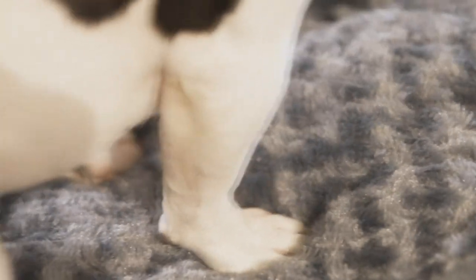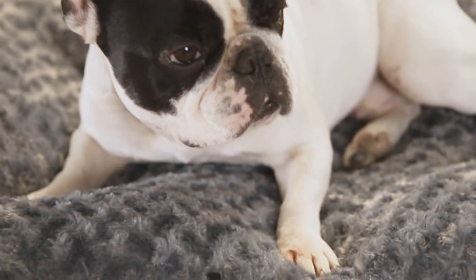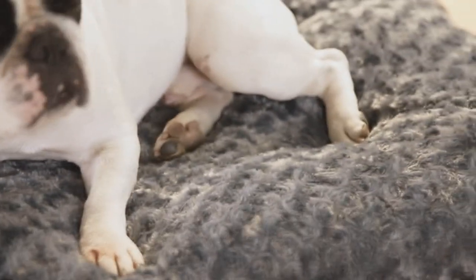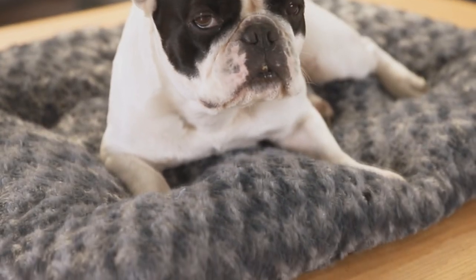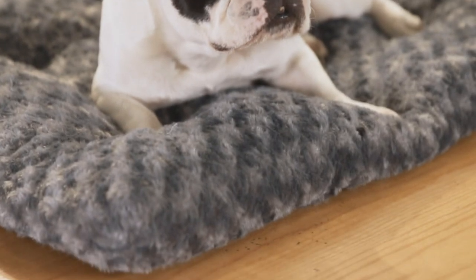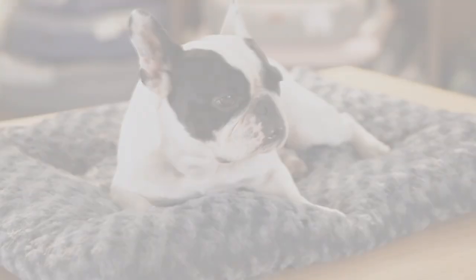The easy maintenance is a plus — this bed is machine washable and dryable, but remember not to wash it if it's been subject to pet nibbling. Upon opening the vacuum packaging, pat, shake, and then give it a day to fluff up to its prime shape. Get ready for adorable pictures of your pet loving this 23x18x2.5-inch cuddle corner.